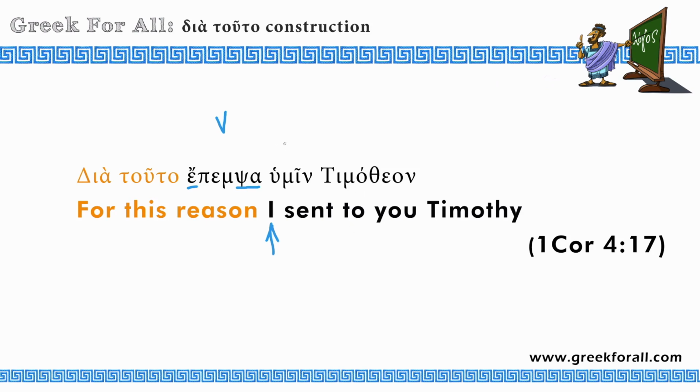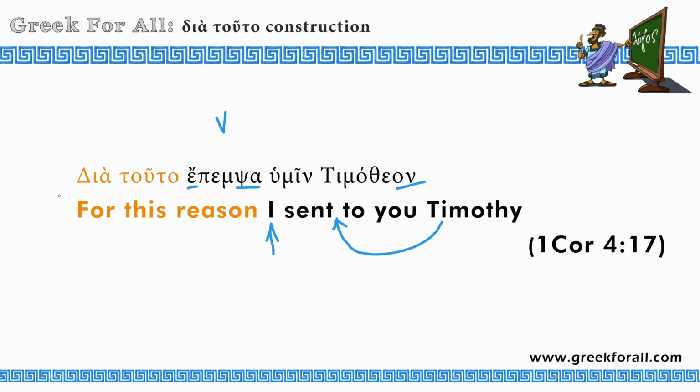And because this is dative, this is indirect object. This is the direct object. So I think it's better to move this one right here. So it will be, for this reason I sent Timothy to you. But even right now the literal rendering will work. So for this reason I sent to you Timothy.